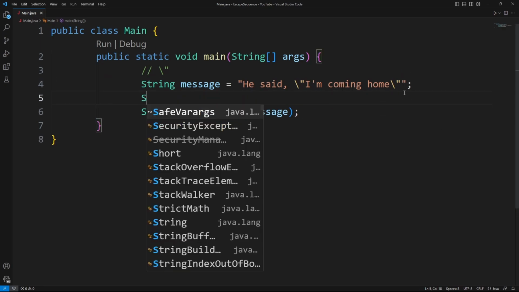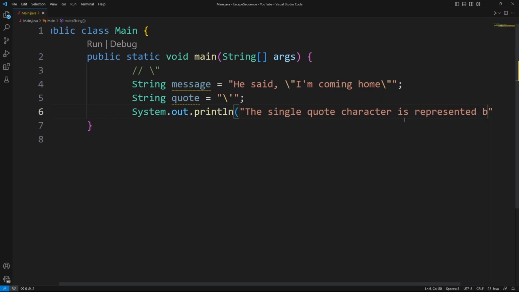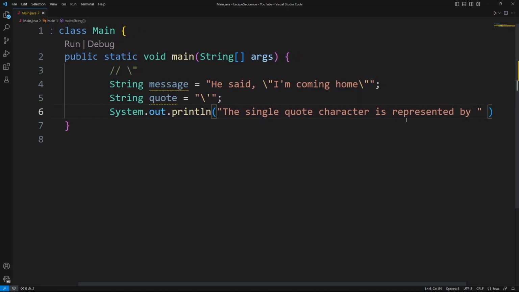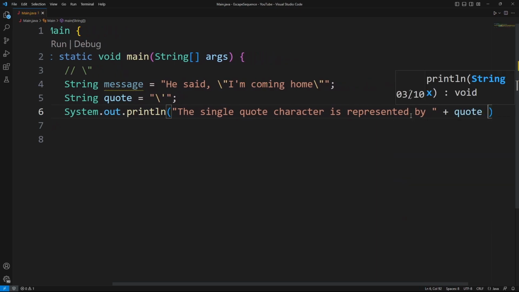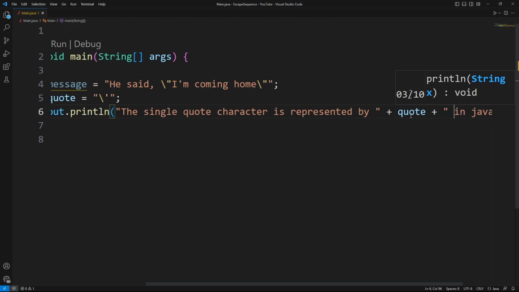So let me simply do something more. Let's say I'm taking another string variable, let's say string quote equal to, and here I'm simply adding a single quote escape sequence. So instead of printing only the message, I can print something like the single quote character is represented by an quote in Java, like this.